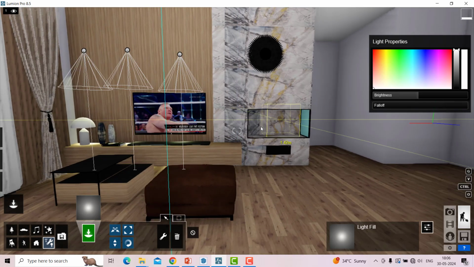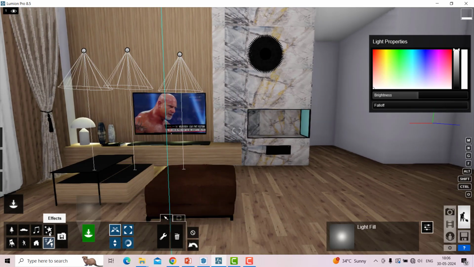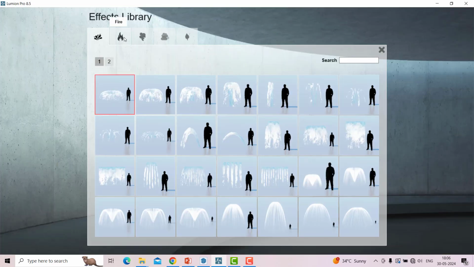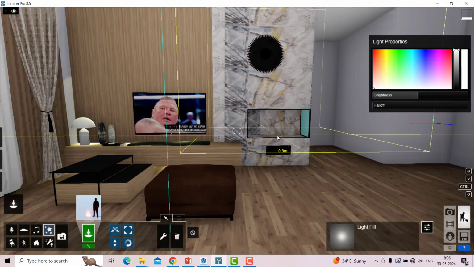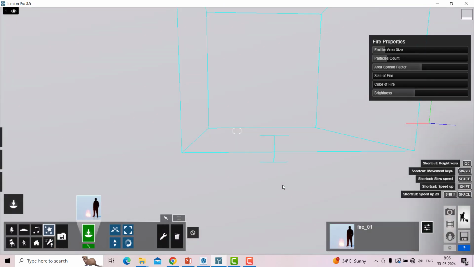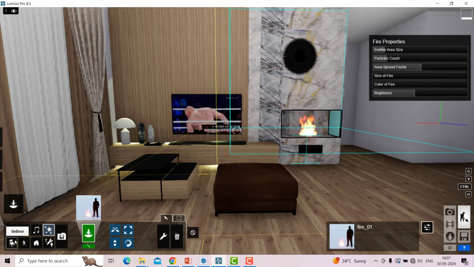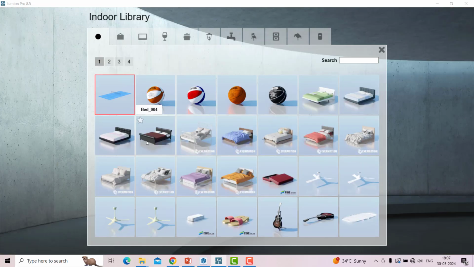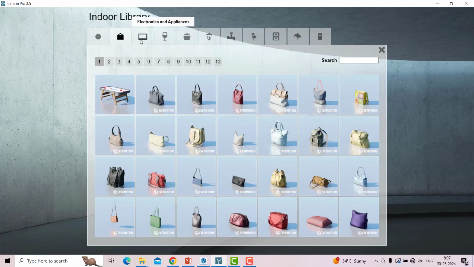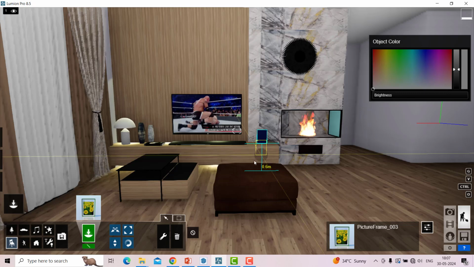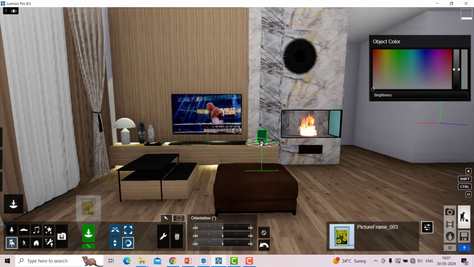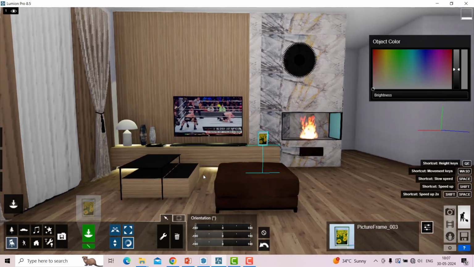Next here I want to show the fire. For that, place mode, FX, we have a fire. Take that and place it here. If you want to place some more interior decorative items, then you go to the indoor category and then you can place the wanted decorative. You can rotate that like this. So you can place any type of decorative item depending on the requirement or your creativity.